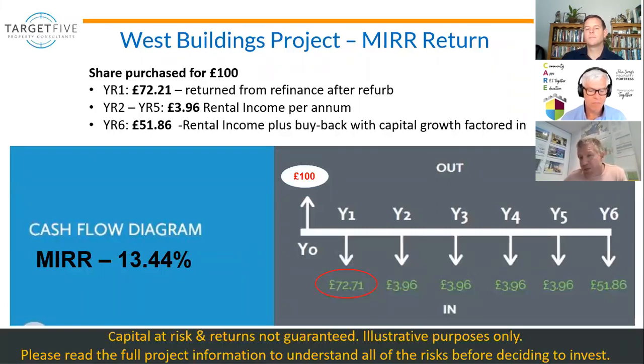Now, the plan is we go through, we develop the property as described, and then refinance. We've put it in here to make things easy at the end of year one. It is reasonably likely that we'll do it within that time, but that's the target backstop, if you like. From doing that, as we've seen from the figures, that will release a load of money that will then finance paying any finance costs to the main lender, the bank, and then pay back, as we've got from the figures here, 72% or thereabouts.